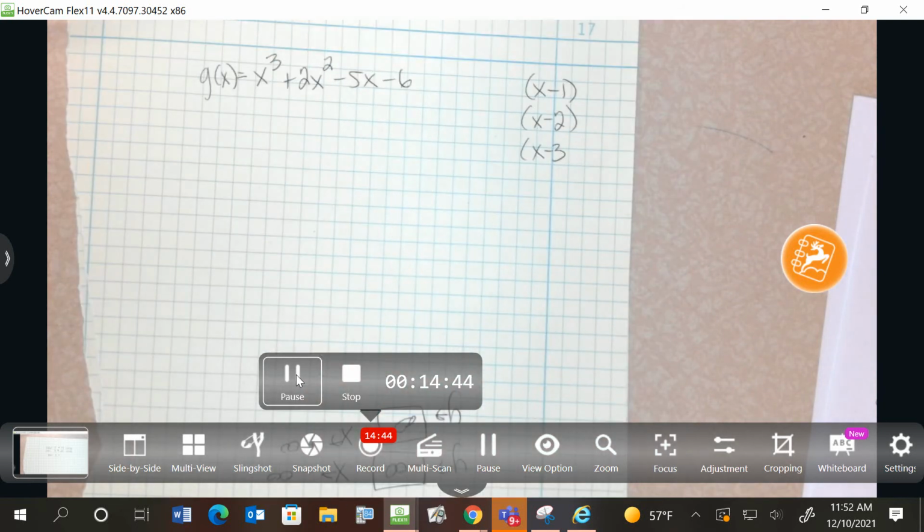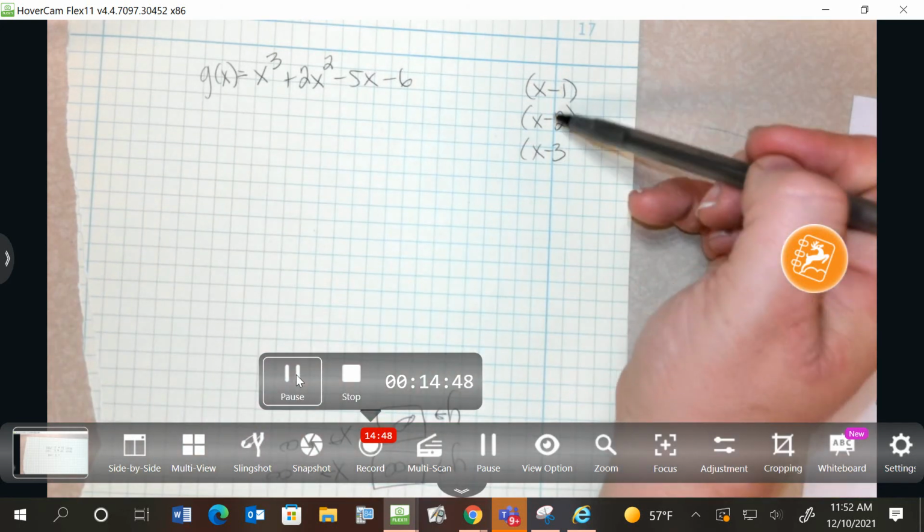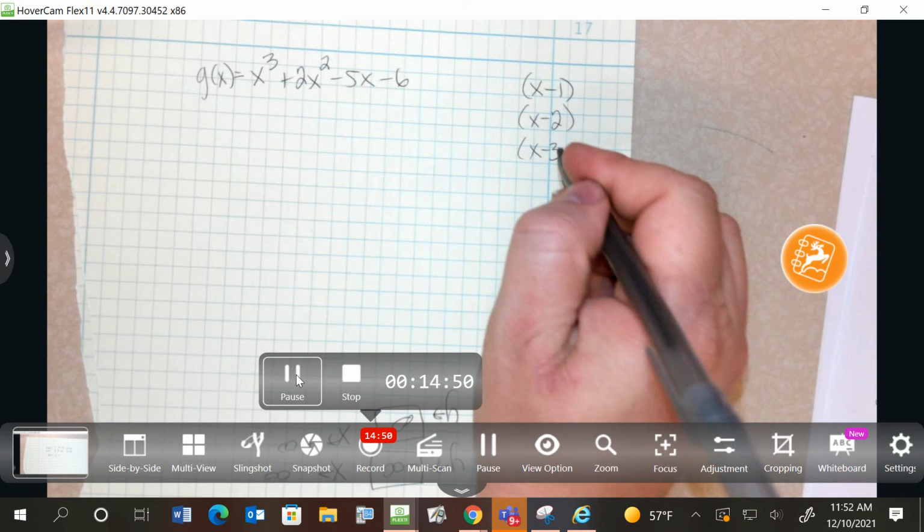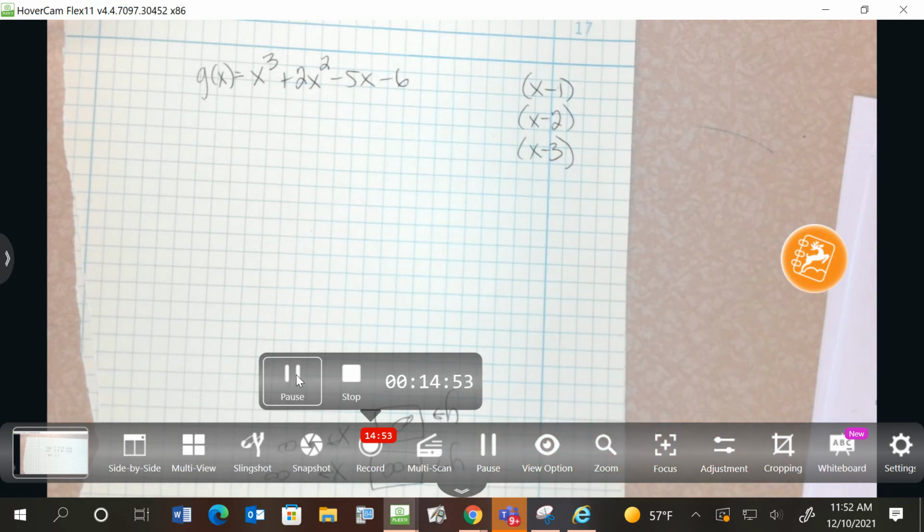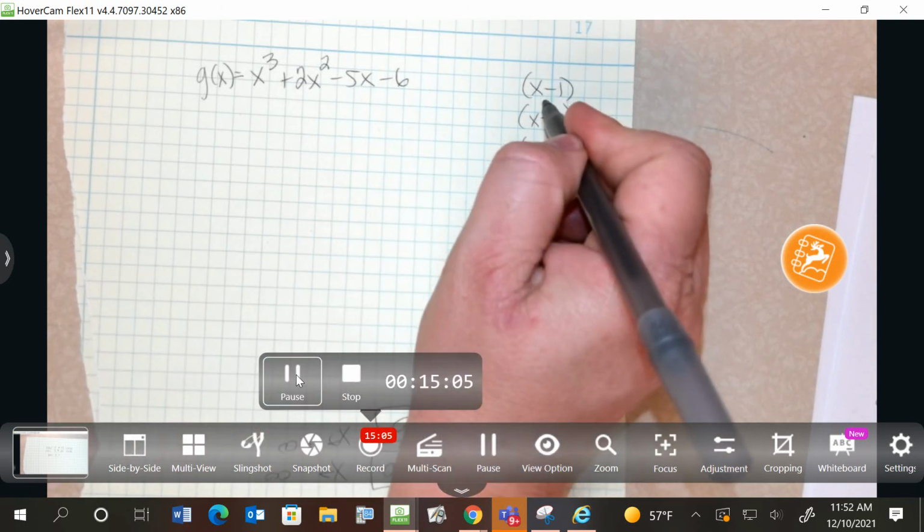In this problem, I'm given a polynomial equation, and I'm asked to determine which of the following is a factor. Only one of these is a factor, and so I'm going to test them one by one until it comes up. We're going to learn about synthetic division, and in the previous video I said, hey, don't worry about that. Synthetic division is an easy way, sometimes I call it the mama method, to do this. We're doing long division, that's why I went over in class. This will also work. So what do I do?